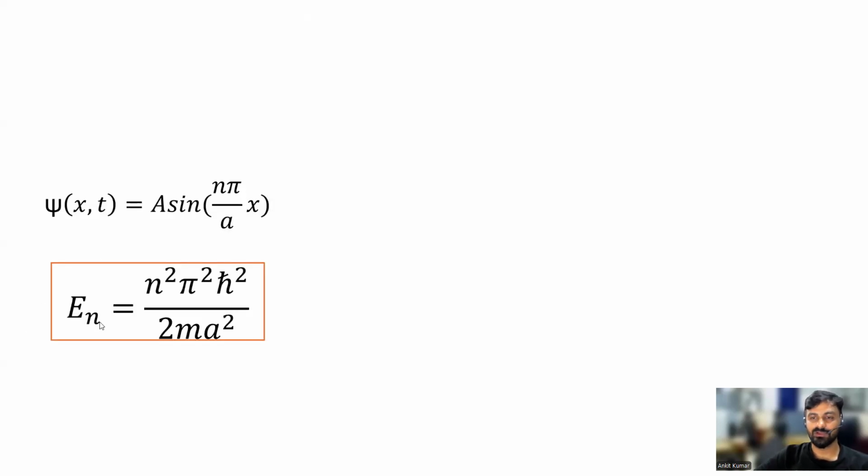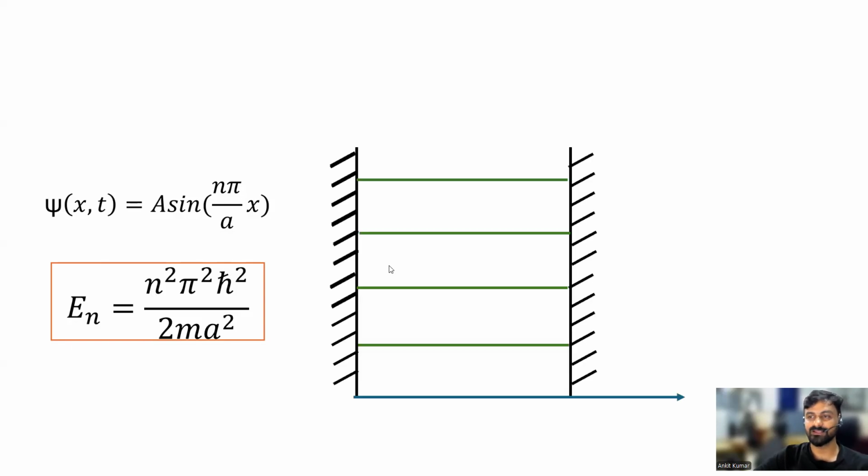So from here we got the energy En, which is directly proportional to n square, right? And you can see that we have got psi equal to A sine n pi by a x. Okay, and we have got the quantized energy, En, that is n square pi square h cut square divided by 2ma square. And once we plot this quantized energy on the energy diagram, we can plot the ground state energy E1, first excited state energy E2, depending upon the value of n. When n equals 1, that is the ground state energy E1, equal to pi square h cut square by 2ma square.